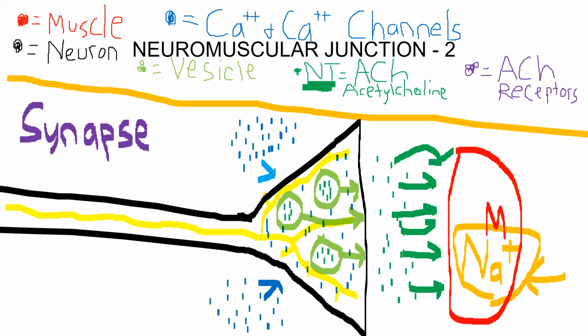If we don't have calcium outside of the cell, if we don't have enough calcium in our body, this is going to fall apart, it's not going to work. If we're not making enough acetylcholine, the acetylcholine is never going to cause the sodium to rush into the muscle. It's all going to fall apart, nothing's going to work. So we need all these steps in the proper order for your muscles to be able to contract.